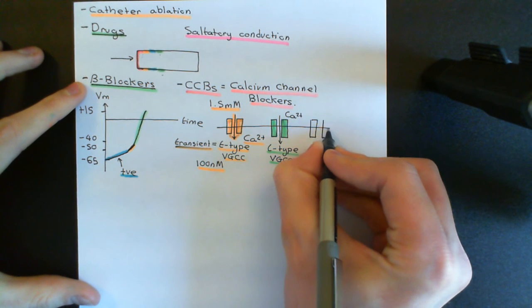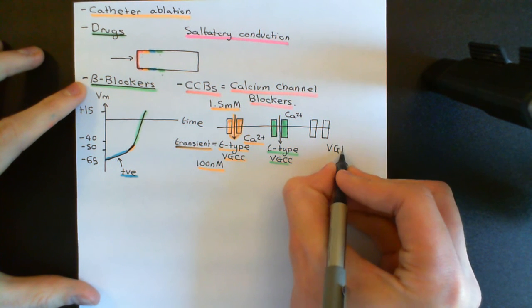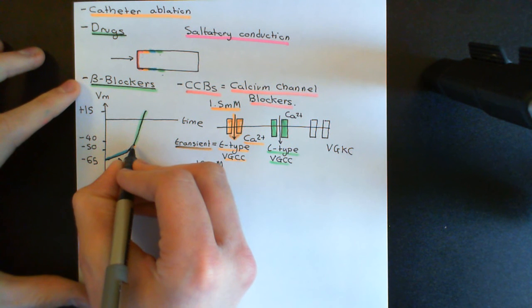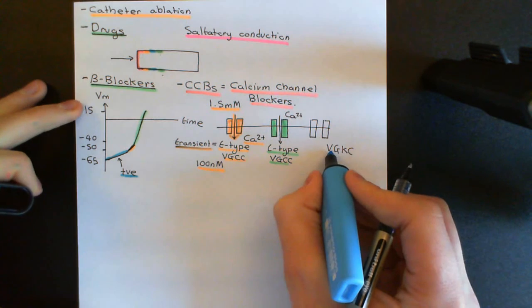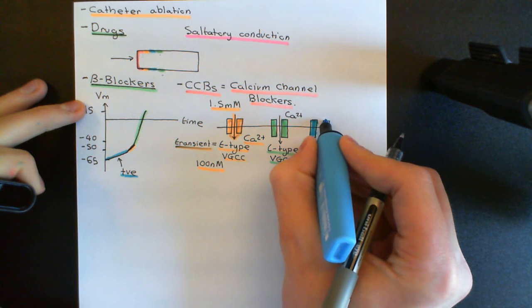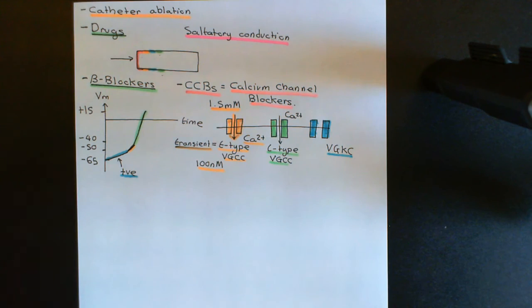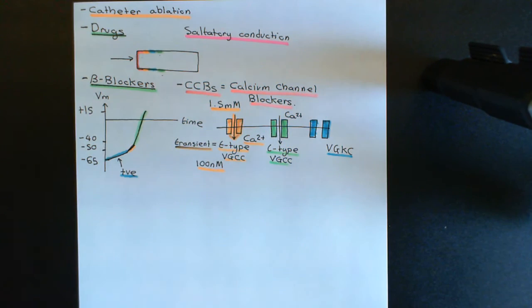What will happen is the voltage-gated potassium channels will open, and these, of course, were activated to open at around the same threshold potential as the L-type voltage-gated calcium channels. So when you got to negative 40 millivolts here, the normal threshold potential, that's the point where the voltage-gated potassium channels would have been activated to open. It's just they're much slower at actually getting around to opening. Their opening kinetics take a lot longer than for the voltage-gated calcium channels, so they've only just got around to opening at the time the L-type voltage-gated calcium channels are now inactivating.